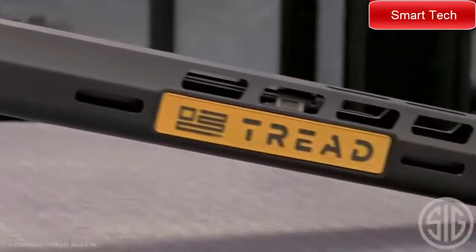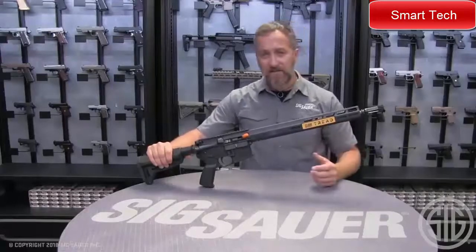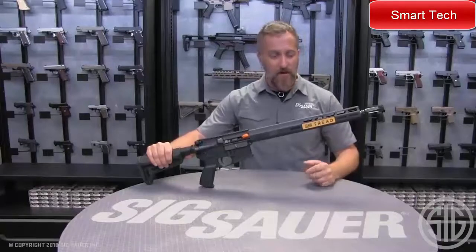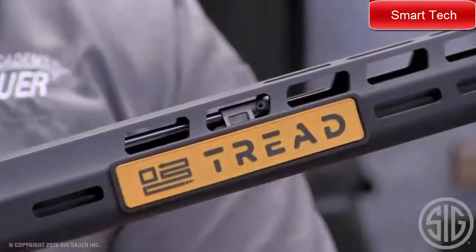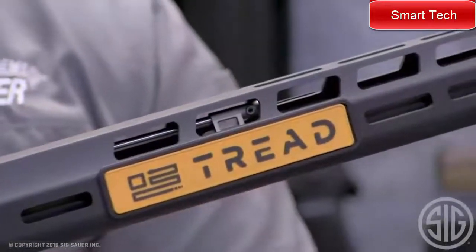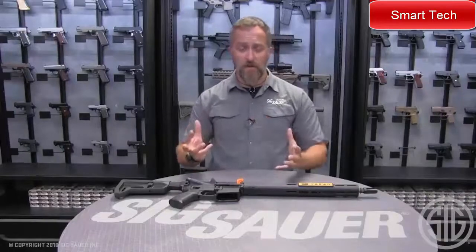Coming with that barrel is going to be our SIG Microlight gas block. It's actually made of stainless steel, believe it or not, lighter than most of the titanium gas blocks out there. Very light, very inconspicuous, runs underneath most handguards out there, and it's going to be a very light option for you.